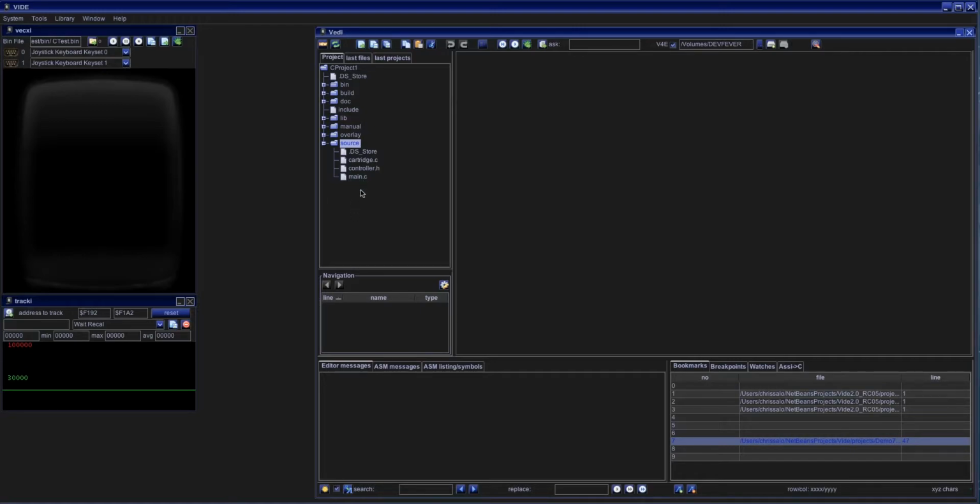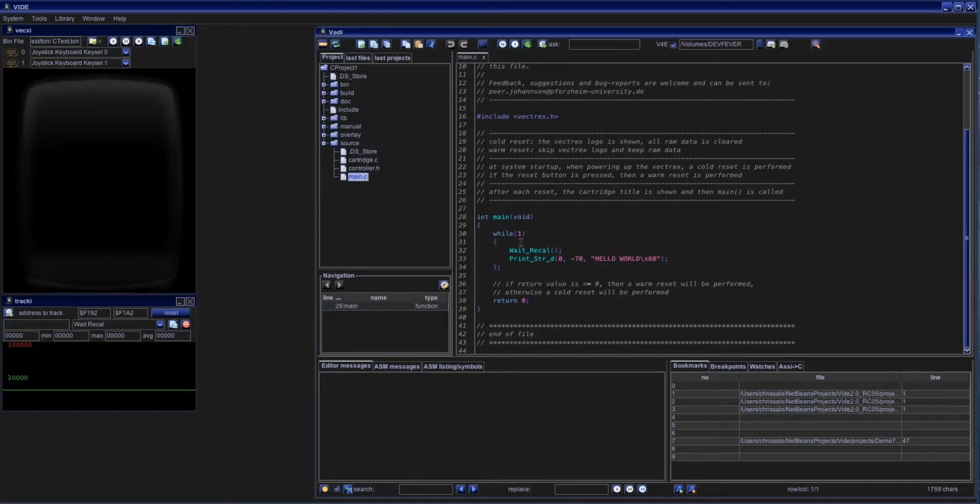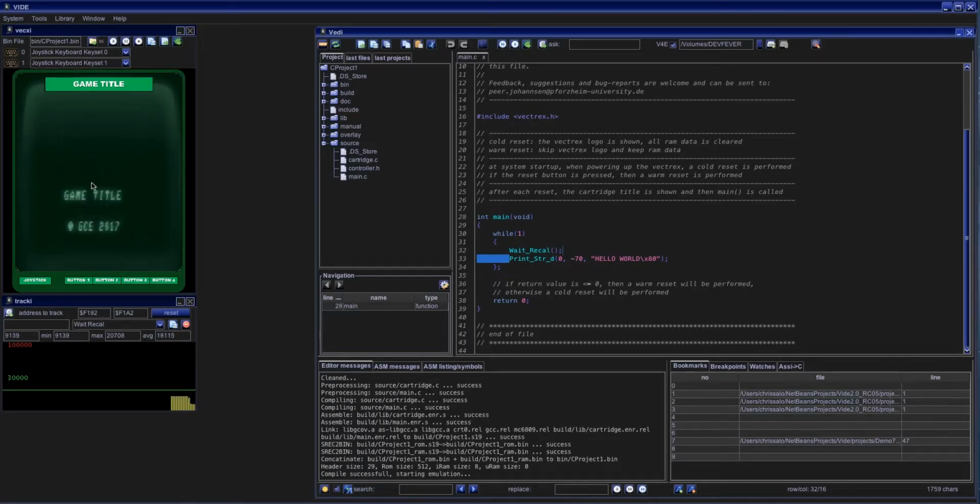It's the main C file, the cartridge.c file, and the controller.h file. The project starts off with a simple hello world program. I open the C program and you see this is the main loop. Wait, recalibration, and print string hello world. You can execute that right away and see it running over here. This is the hello world program.